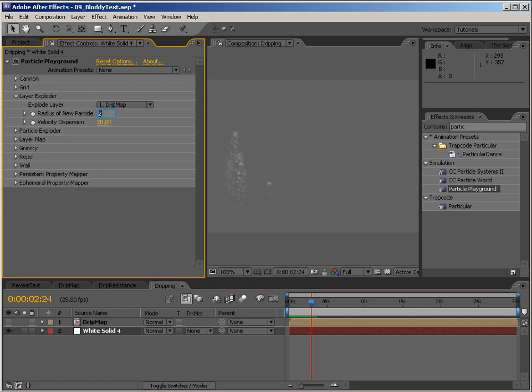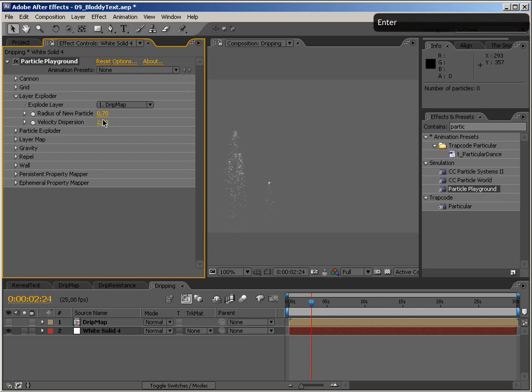Radius of new particles. I think we can set this to 1, maybe even smaller. 0.7, that's fine. And we need to change the velocity dispersion as well, maybe to a small number like 2, or maybe even 0. Let's try 0. And that should create just a vertical line. Okay, that's not bad.